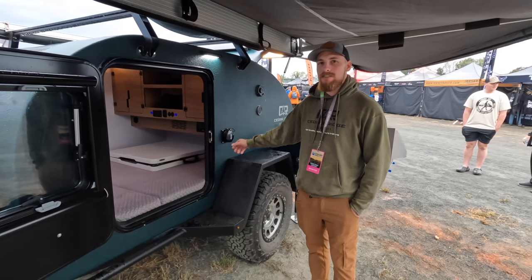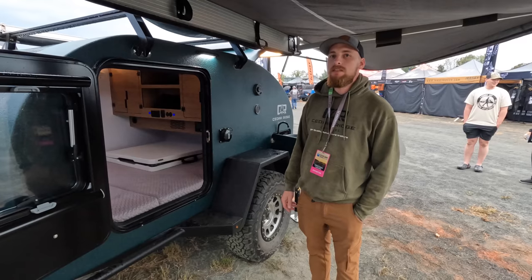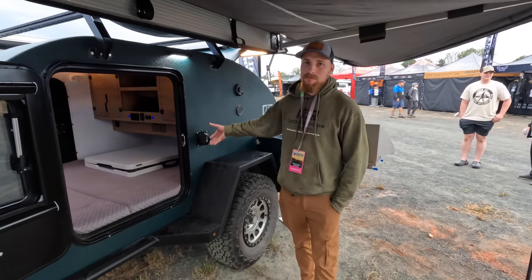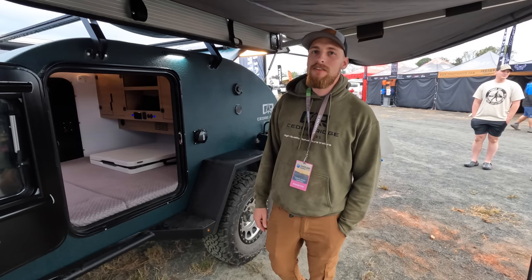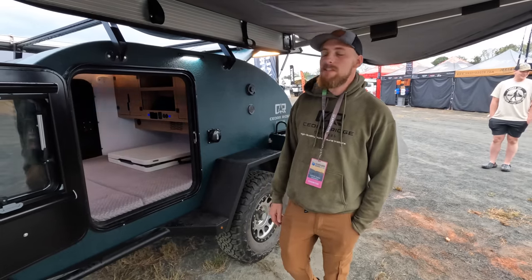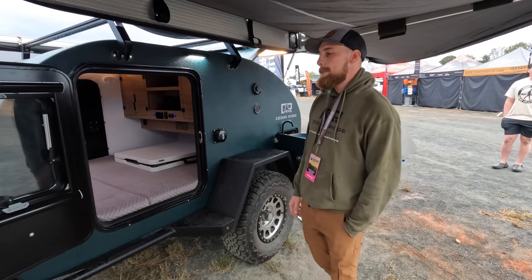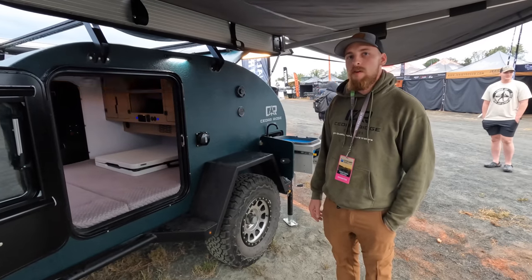Do you have a Zero Breeze or what do you have? I have an EcoFlow. Oh, EcoFlow. Yeah, we use the Zero Breeze, and you just set it out here and pipe it in. I think it's the same dimensional fittings. The Zero Breeze is a little smaller, but the fitting should be the same. So kind of keep it universal so that anybody with whatever they use can plug it right in.